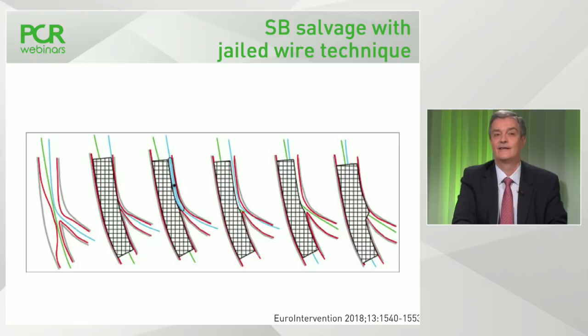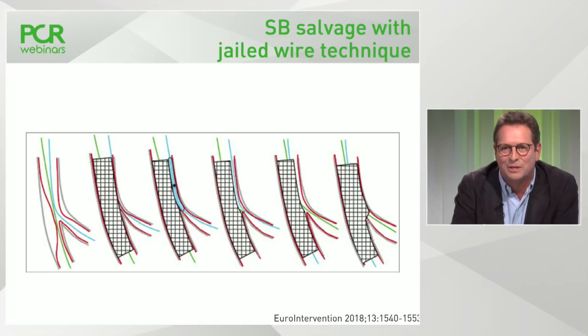Yes, we need to go to a very readily asked question, but something that I think is the most frequently asked question at any bifurcation seminar. Should we remove the jailed wire before POT? Yes or no? No. No. So that was simple. Now can you help us understand why the simple answer is no? What is the advantage and disadvantage? Well, actually the jailed wire is the protection, and what we have discussed is having a safe procedure. So if you are in doubt, put in two wires.